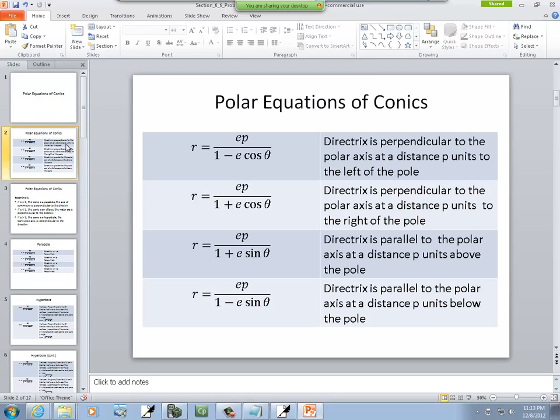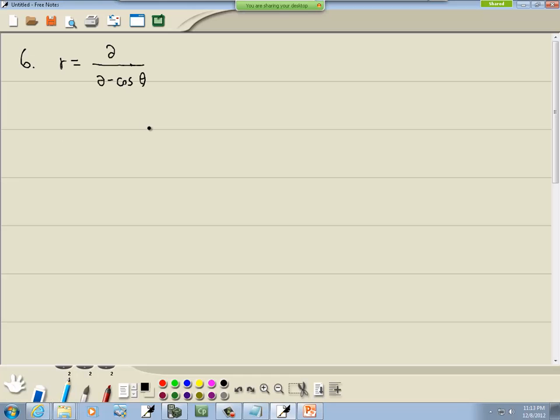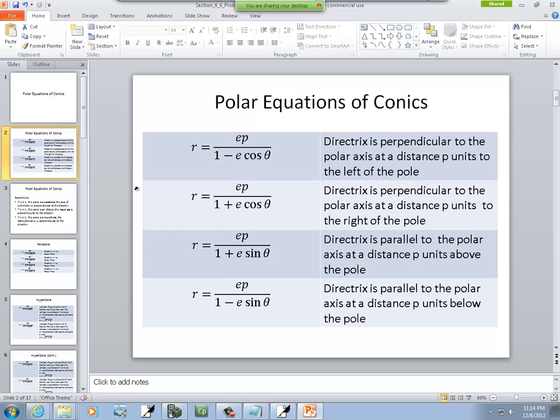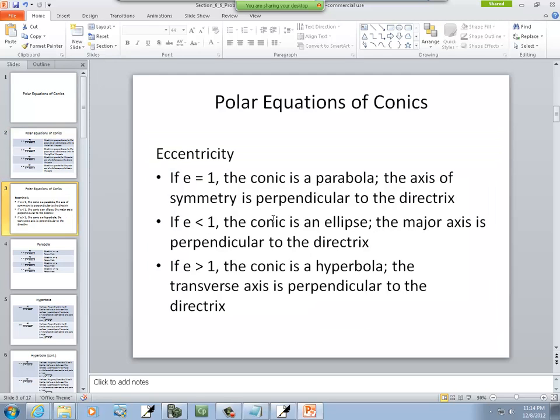If we look back at our forms, all of them have the number 1 as the first number down in the denominator. You got to have that, or it's not in polar form for a conic. So we can divide everything by 2. Well, 2 divided by 2 is 1, minus, and there's an invisible 1 here, so I divide that by 2 and I get 1/2 cosine theta. Now, we're not going to actually use p on this. We only use that on the parabolas. But e would equal 1/2. So if I come over here, e is less than 1, it's an ellipse.